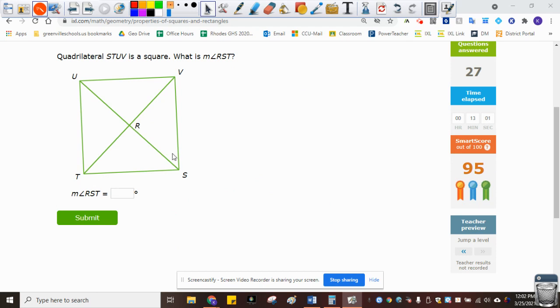RST. No, RST over here. Well, this is a square, and it gave me no more information than the fact that this is a square. So if it's a square, all of these corners are 90 degrees, and the diagonals cut them exactly in half. So if the diagonals are cutting them exactly in half, that's 45 degrees, 45 degrees. All the way around, I can label that 45 degrees, 45 degrees. And then remember, these are all 90 degrees. So you know all of your angles just by saying this is a square. You just need to know what it's asking for. So it's asking for RST, so it's 90 degrees. I'm sorry, 45 degrees.